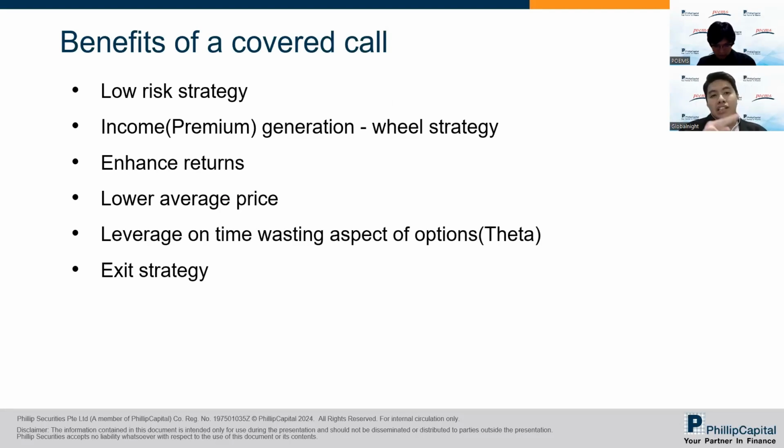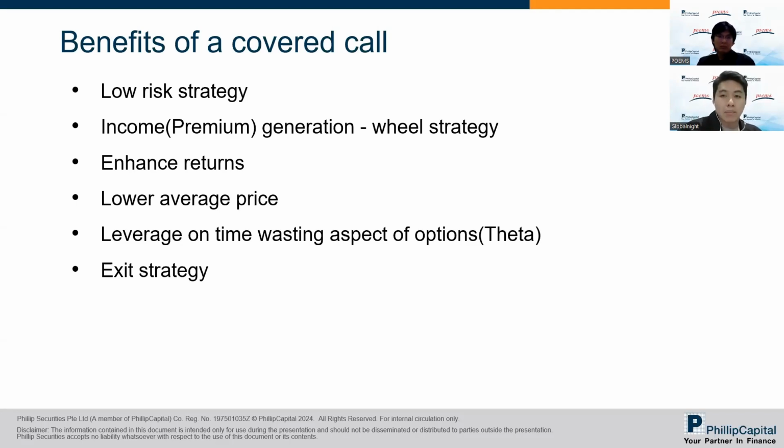In the sense that you can actually generate premium this way. So this is particularly useful for those stocks that are not paying out dividends, for example, your Tesla shares. When you're holding on to Tesla shares, the only way you can get a return from it is capital appreciation, that means the share goes up. But by utilizing Tesla shares and doing a covered call, you can actually earn premium on it.